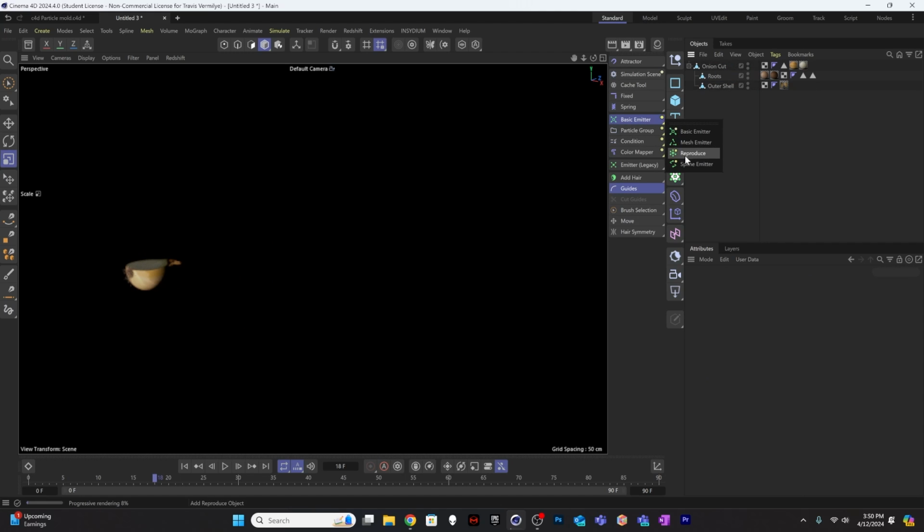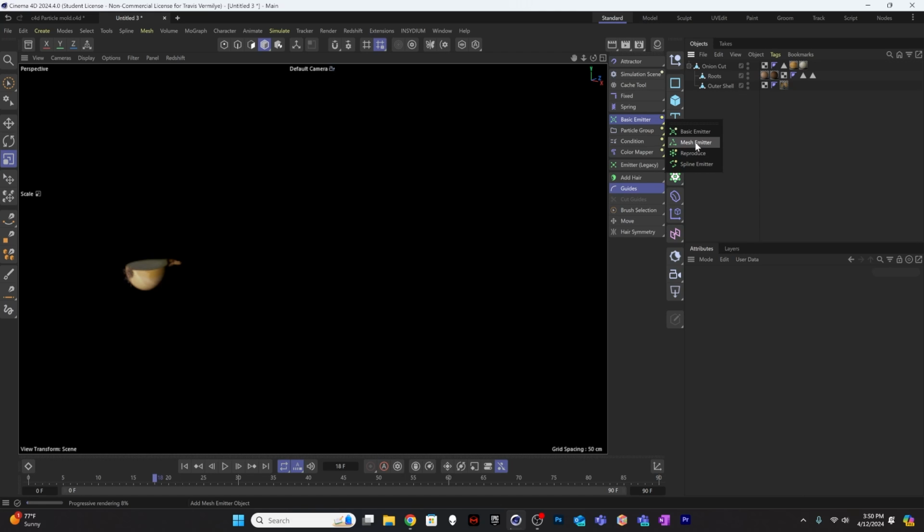And what I want to do is use one of these other emitters. So this is new, right? Before, all we had was an emitter. Now we have a mesh emitter, a spline emitter, and the reproduce emitter. Mesh emitter, self-explanatory, right? It emits particles from a mesh object. Spline emits particles from a spline. Reproduce actually emits particles. It's kind of like the MoGraph of particle emitters, so it duplicates what other emitters are doing. So that one's one I'm excited to dive into and learn more about.